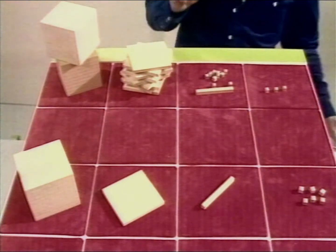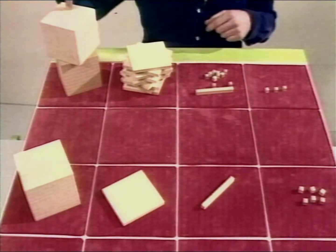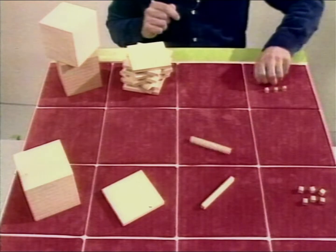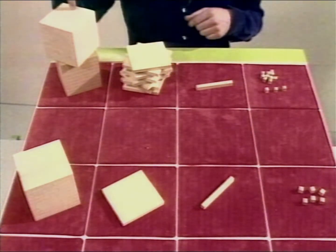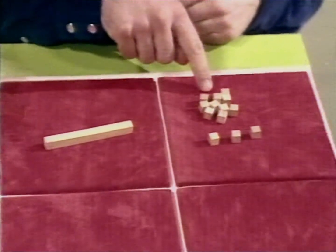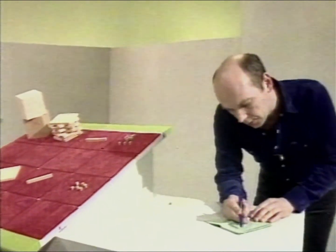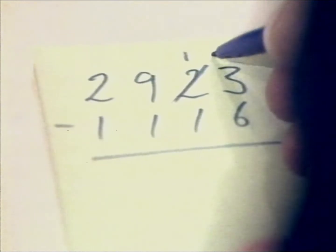Now, I haven't done any subtraction yet. I'm still thinking of it as 2,923. But if I move these over here, then I'm thinking of it as 2,910 and 13. And that's what's happening when I write this. 2,910 and 13.